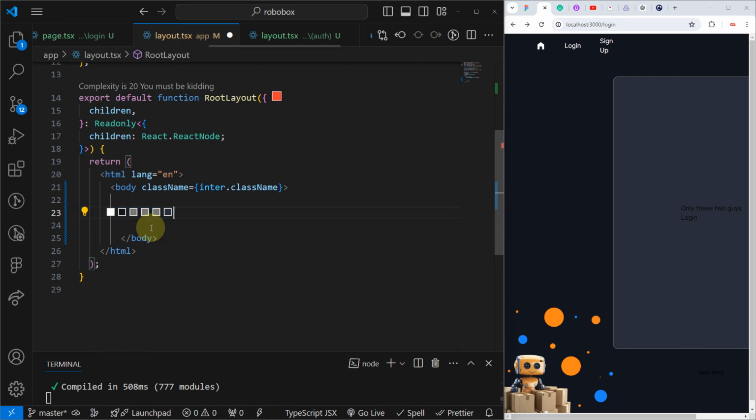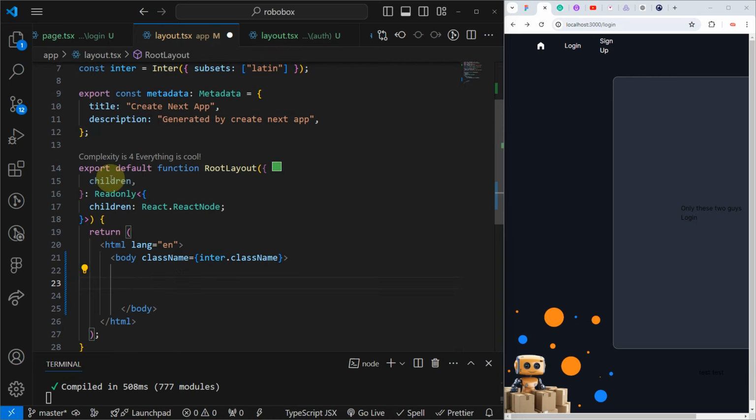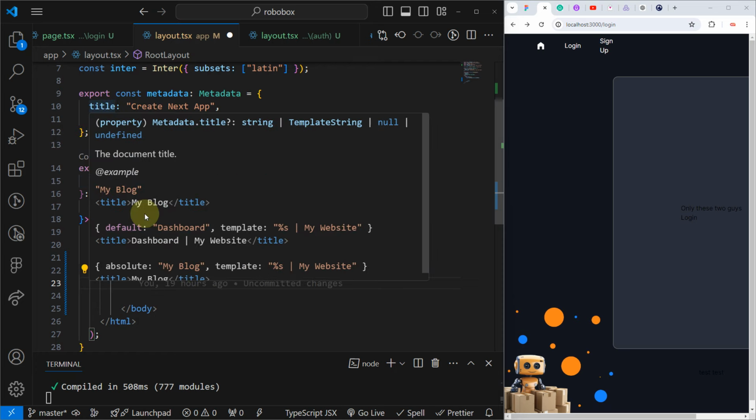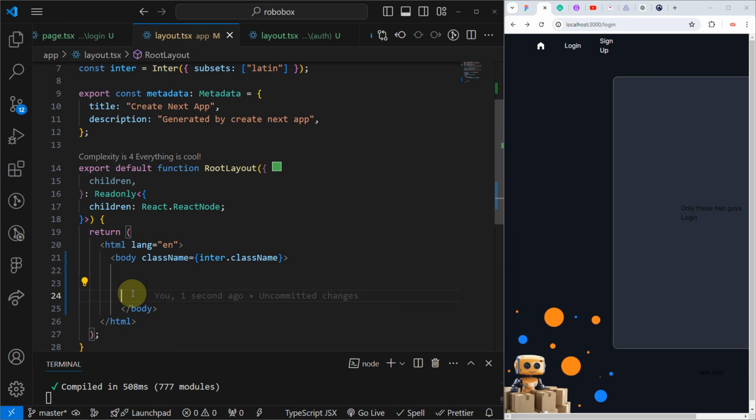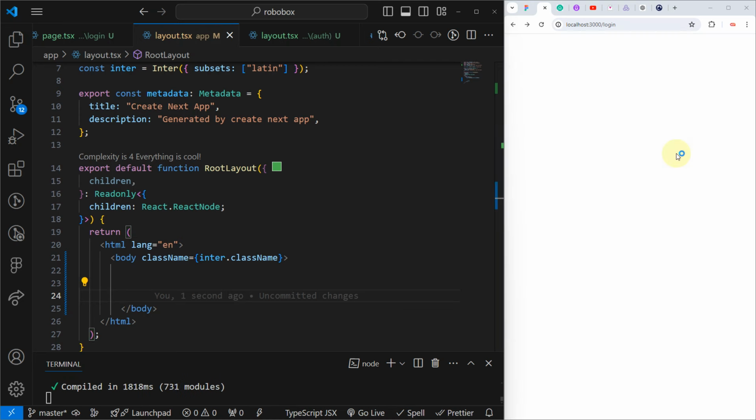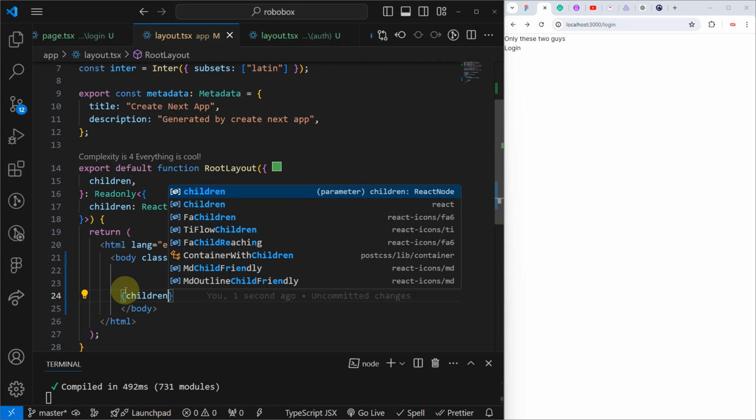We are going to copy it here. Since we are not rendering the children, look here. If we are on the global layout or app scale, we are not rendering anything. Check what will happen on the code. As you can see, it's blank because the global layout doesn't render the children. Okay, now let's render the children.